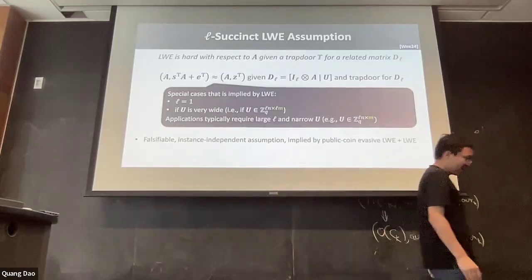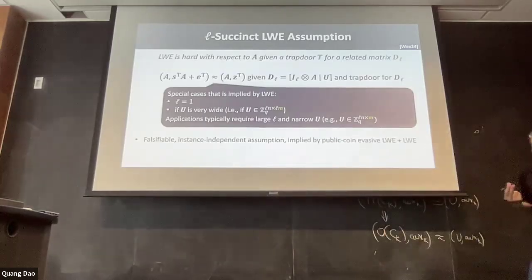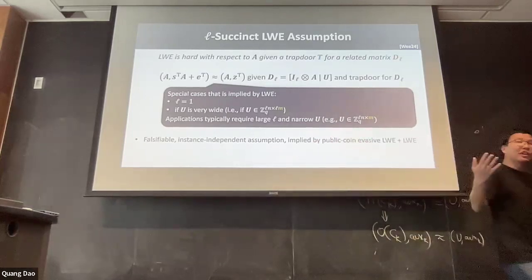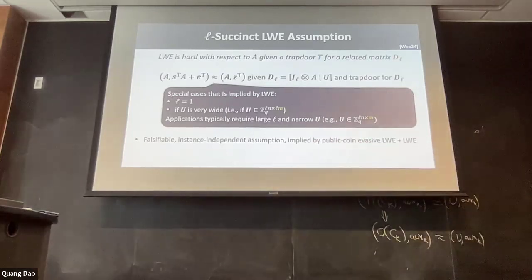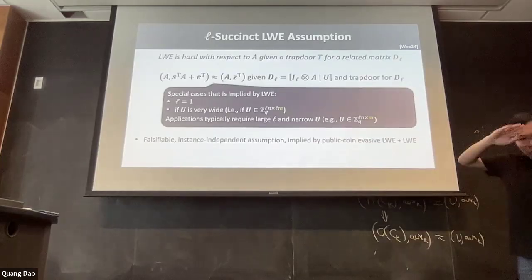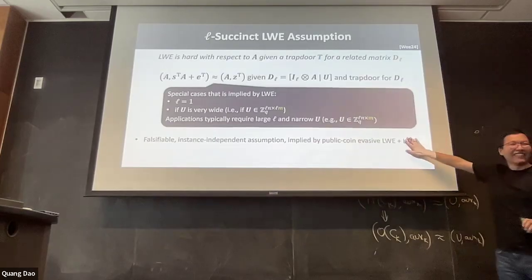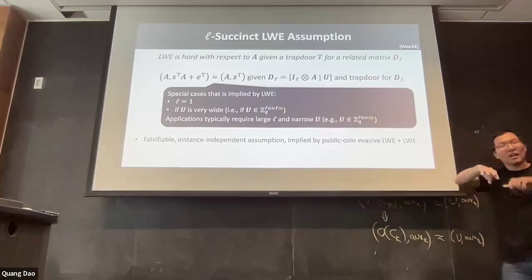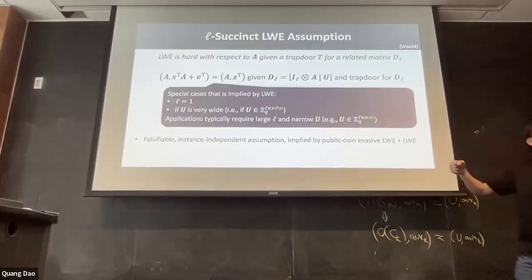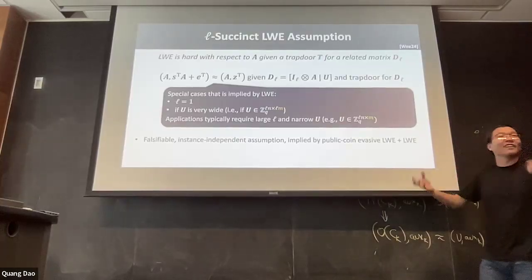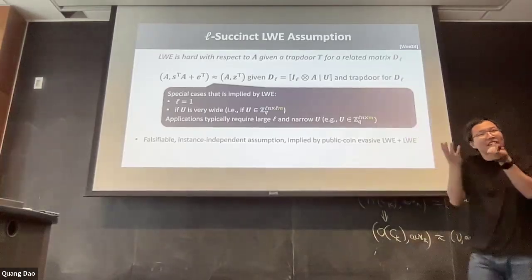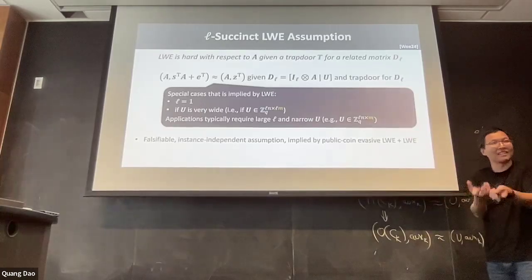It's also instance independent, which I think is appealing from a constructions perspective, compared to, let's say, a proof from evasive LWE. I didn't introduce evasive LWE here, but in evasive LWE, the assumption is usually phrased as: if some precondition holds, then some pair of distributions are indistinguishable, right? So you can say, why not just make the post-condition for evasive LWE my falsifiable assumption? The post-condition is a falsifiable statement. It's arguing that 2 distributions are indistinguishable.